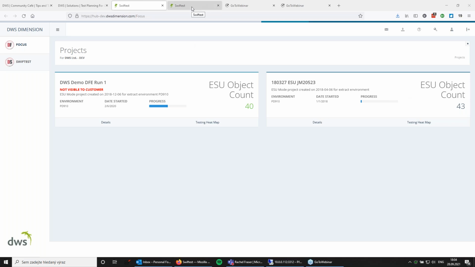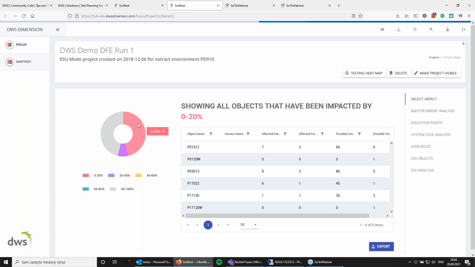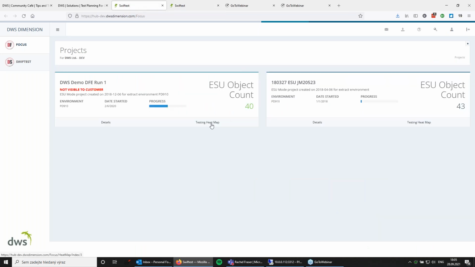Last time there was an introduction of this details button, which leads you to an overview of the run, where you can see the overall impact, the impacted objects, the list of execution points, user roles, and so on. But that's not really part of what we want to discuss today. Today we want to focus on the testing heat map.